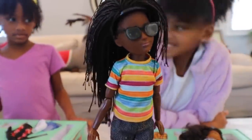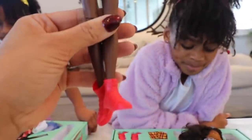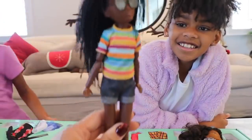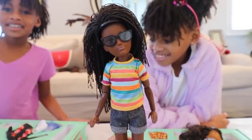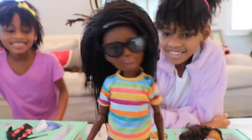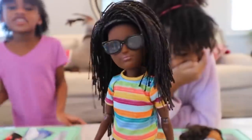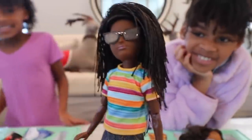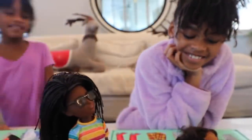So she has her rainbow striped shirt, her cool sunglasses, her little shorts, and these red boots are what make her go from sneaker to boots. A club? Well, a cute club for kids. Yeah. She should be going to school, not watching YouTube all day and going to a club for kids. She needs to be home doing math and science. No, she's going to a birthday party. I'm so going to this birthday party, and I'm going to be the best one dressed. It's a rainbow birthday party.